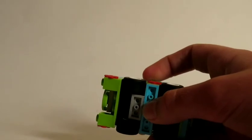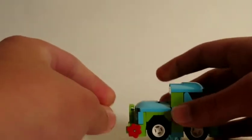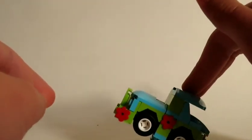But yeah, it's got this nice overhang for the roof, and then if I take that off, you can see that there's the same pieces for windscreens, and they do a really good job of simulating windscreens. And then under here you can see you've just got an extra 1x2 grey plate, and that's to make it more central, so that you're not trying to balance this just on two studs, because then if you push down it'd fall off. But that's something that you also see on the Mystery Machine.